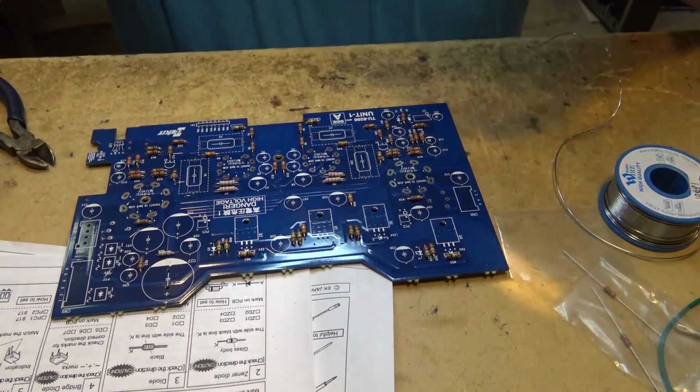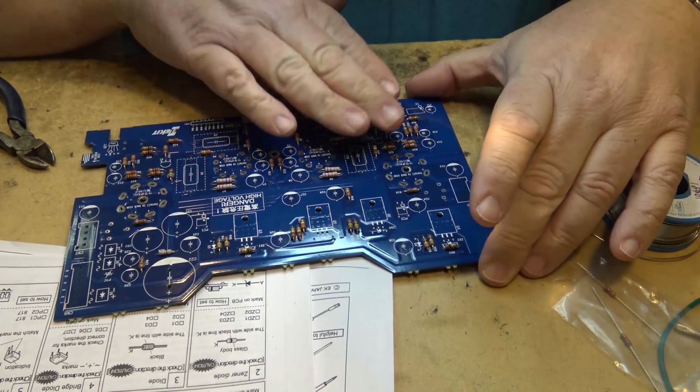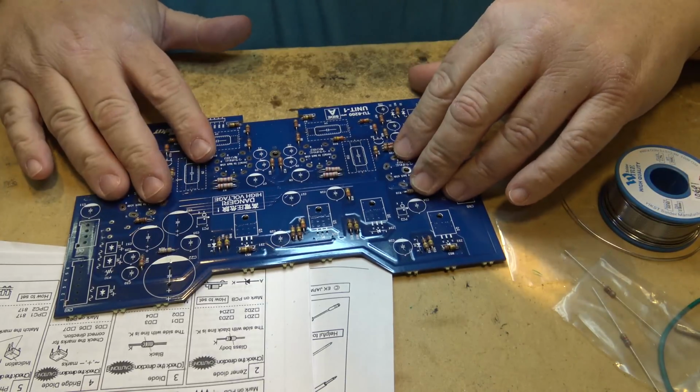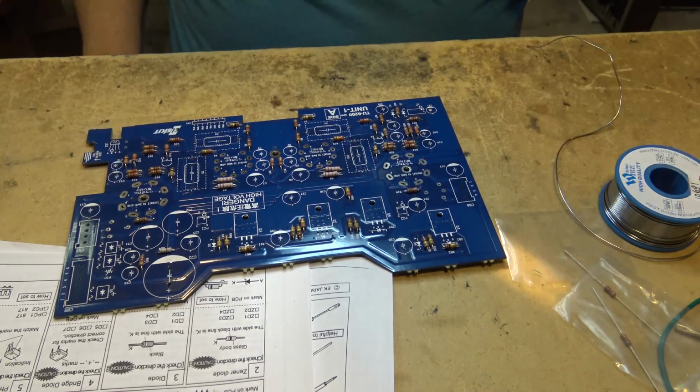So there we have it. Looks to be all the resistors are mounted now for Unit 1 for the TU8200.